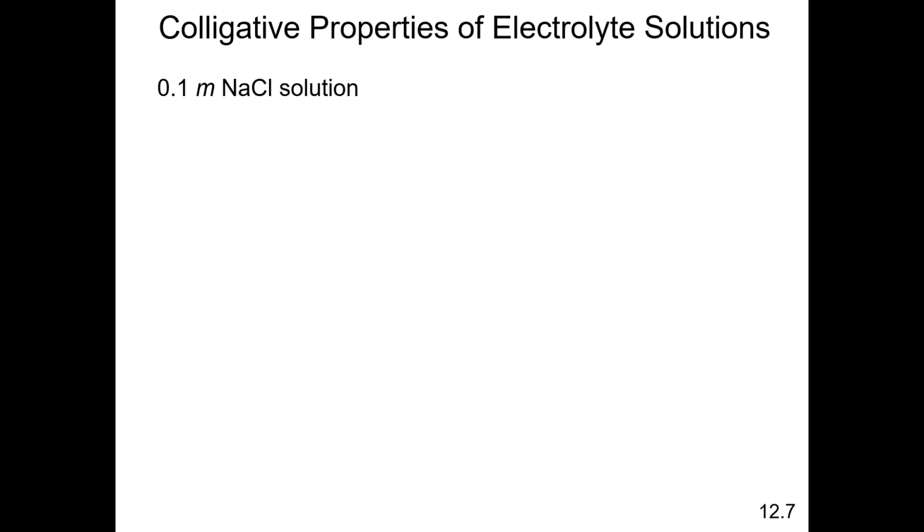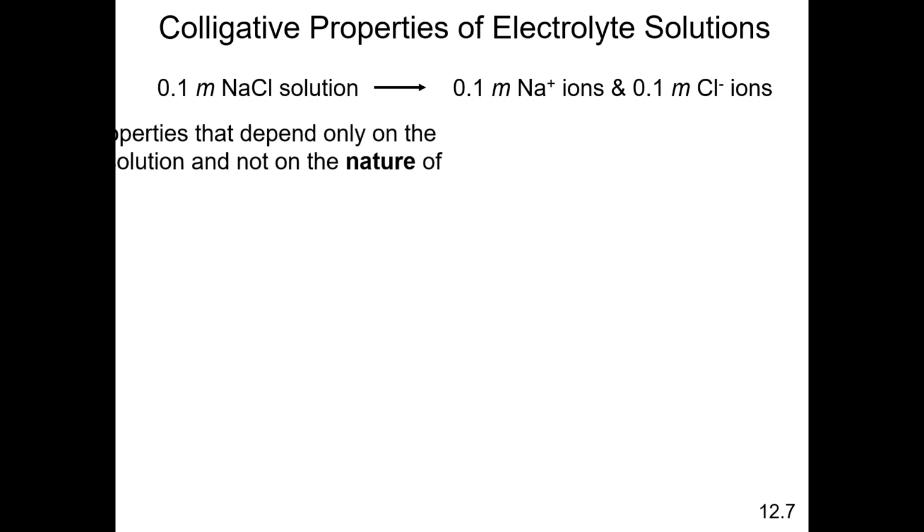Now, we know that any ionic compound that dissolves in water undergoes complete dissociation. So if you have a solution that is 0.1 m, as in molality, NaCl in water, then that dissociates to form two ions, sodium and chloride ions, and their concentrations would be the same. So therefore, the total concentration of ions in this solution would be twice the concentration of the original ionic solution, right?